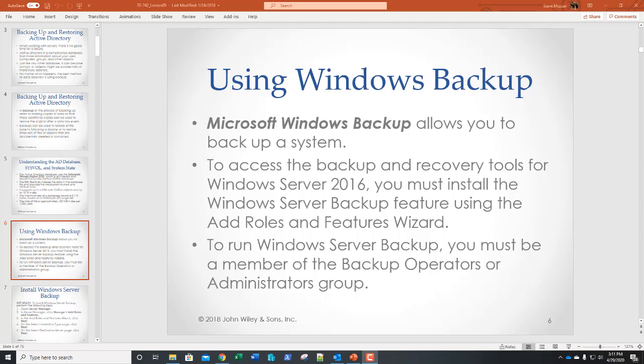In the system state, we have our boot files, such as the boot manager, your DLL cache folder. Remember what DLL is? Dynamic Link Library. The system state contains your registry, your sysvol, and that's where your group policy and logon scripts are at. It contains the Active Directory ntds.dit.